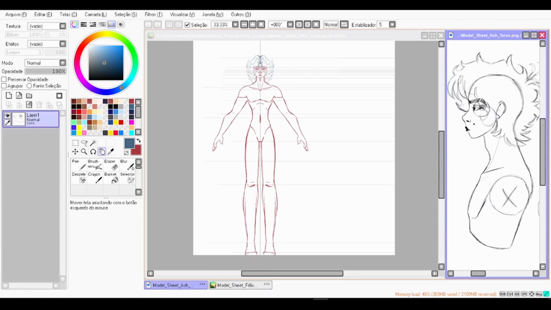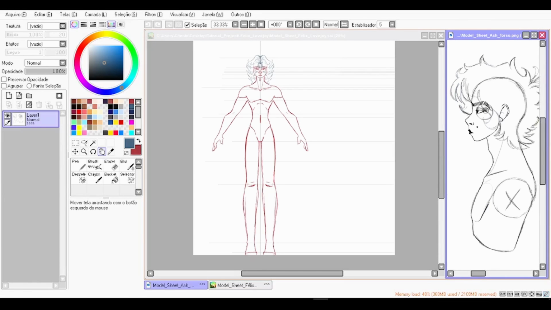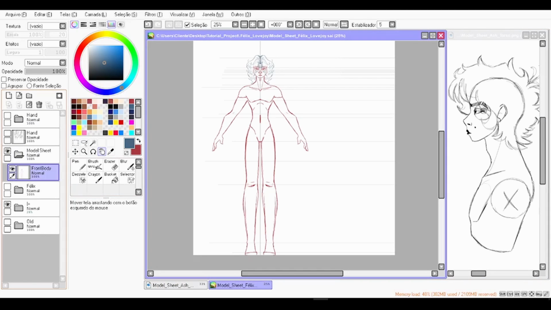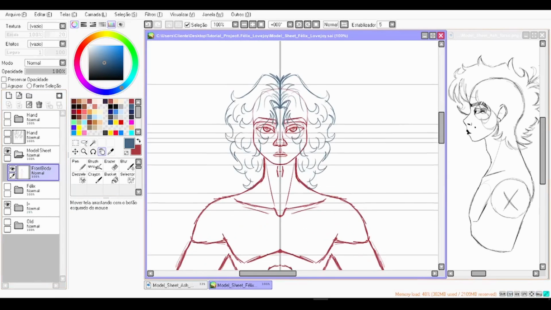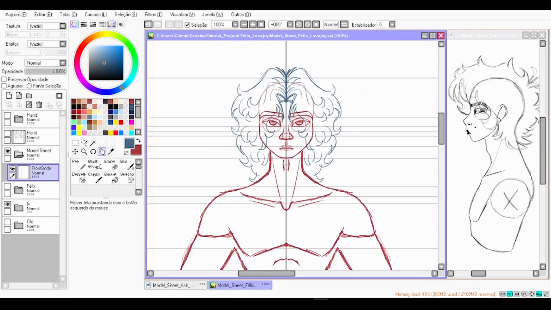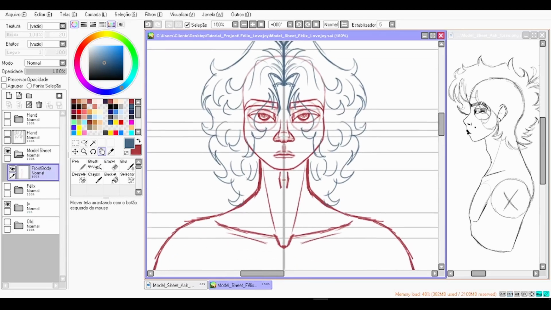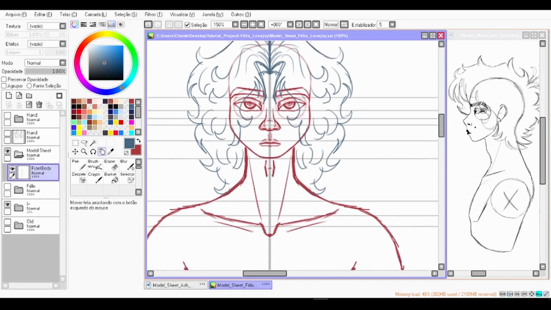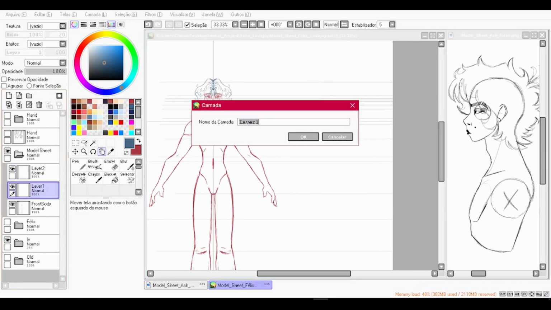I'm gonna be using my old model as a reference for the torso because you really need references. That's why I told you, get references as much as you can, especially for models and human anatomy because it's really gonna be necessary. But now I'm gonna just make a little detail here. Like this is the final front view. We're gonna be painting it later and drawing the clothes. Now let's draw the side view.